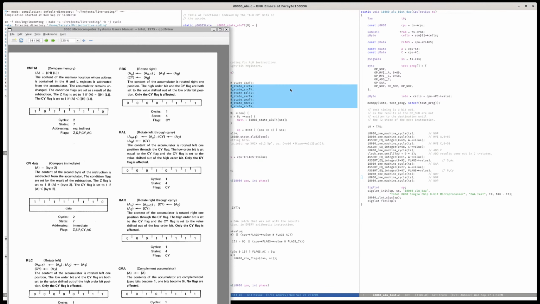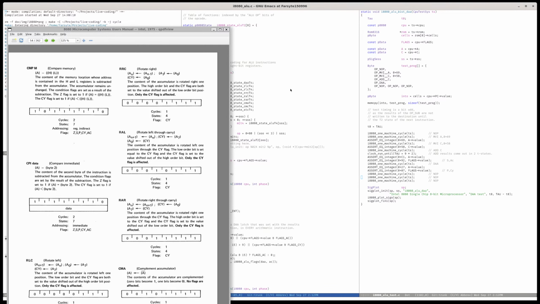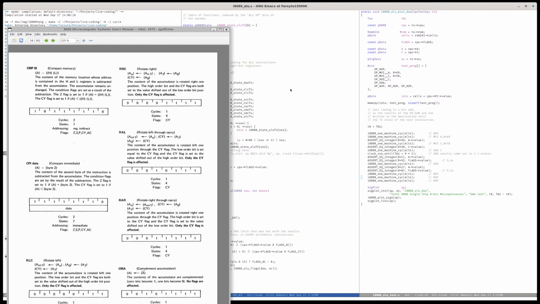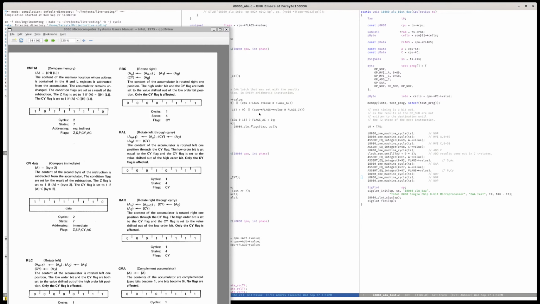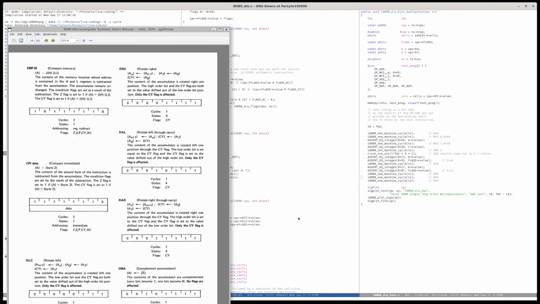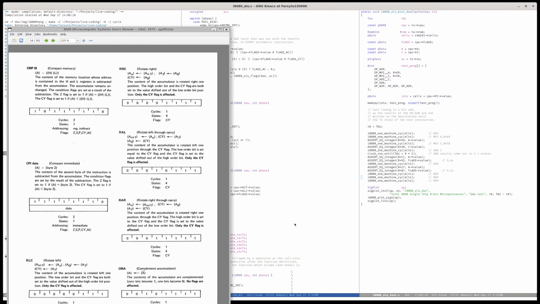So all of these guys, not all of them, some of them, do these one instruction at a time.